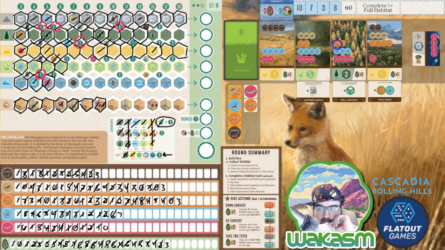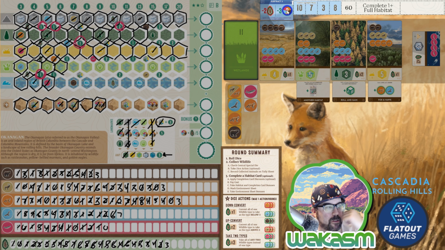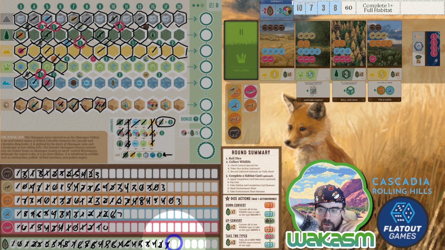What do I need for this? 1, 1, 2. This one I can't do because I'm missing the salmon. Yeah, so we're going to do this one right here. 1, 2, 3, 4, 5. Yeah. Then I just have to hope to score this one in the next round. So we're going to spend 2 to subtract this by 3. And I'm getting 1 back, so I'm just going to subtract it by 1.